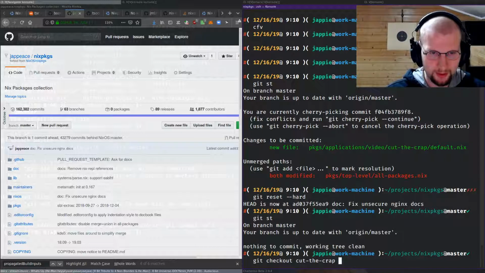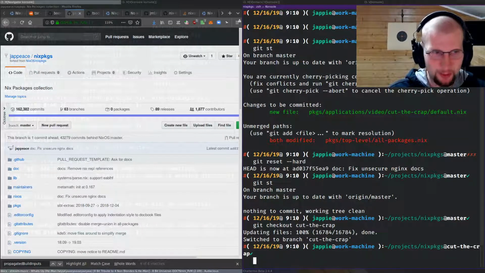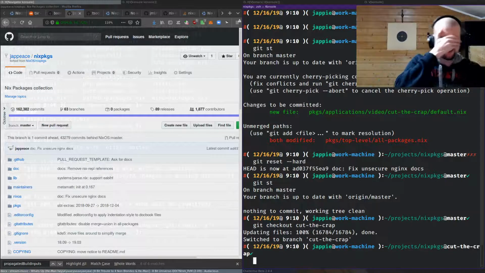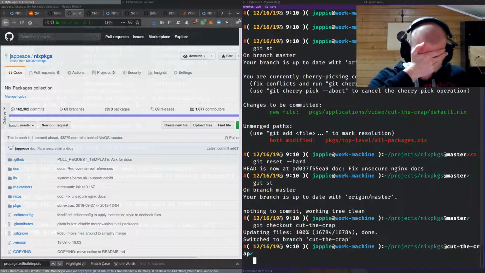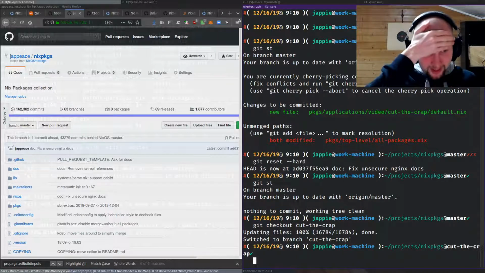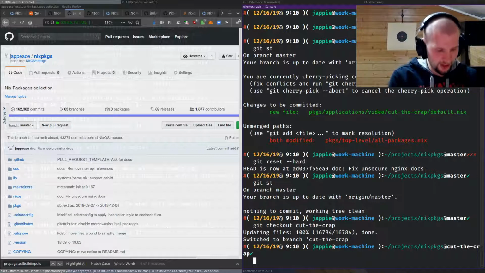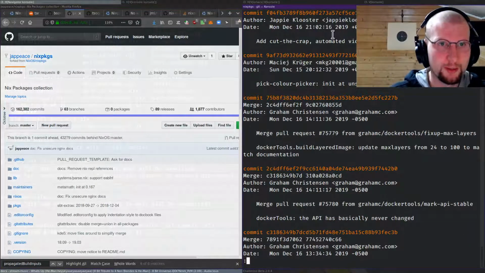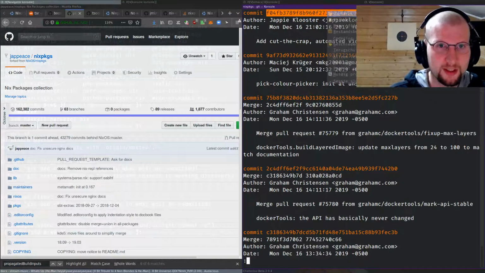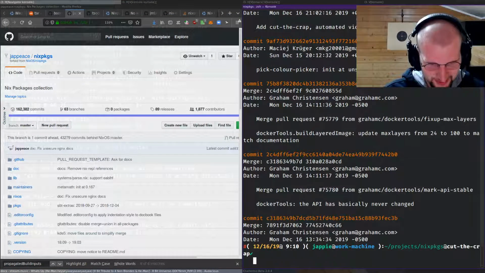Cut the crap. They're gonna be picky as well about this. They're not as sorting, these people. These people are monsters. They care about their history. Oh, I hate those people. It's so pedantic. But they're gonna care about their history. So we can't just cherry pick. We need to actually be clever about it. We need to be specific about it. We need to cherry pick this thing. There's one thing I added. This is serious. Don't want to mess up.